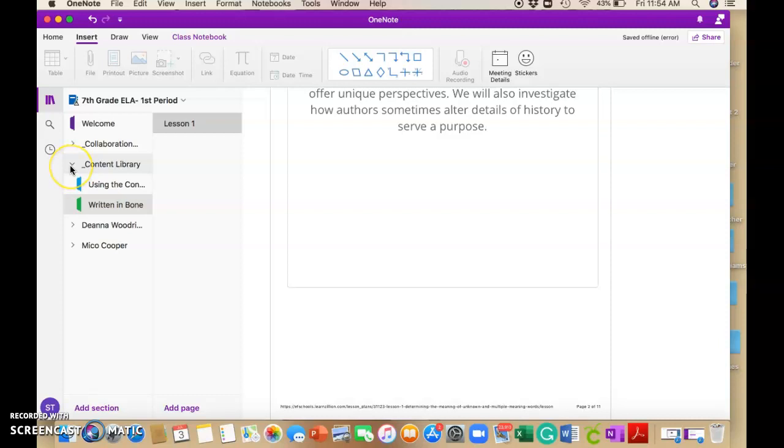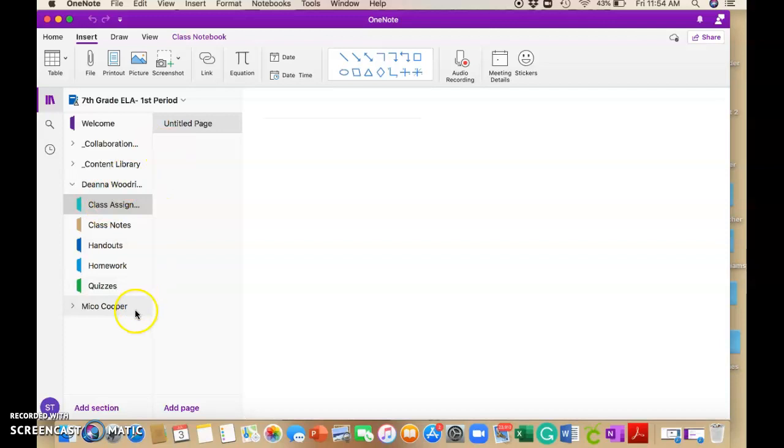So that brings us to the actual student work. So let's create some student work. So we would go to our student, Student 1, click on class assignments, and then it will give you an untitled page, so click on that. And you want to then title the page. So we'll say the first assignment students will do is a vocabulary chart. We usually start with that. So we'll do vocabulary chart 1.